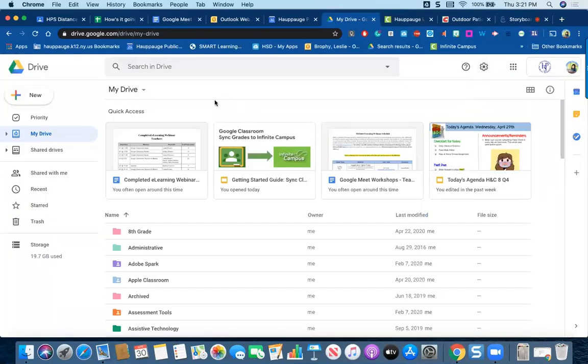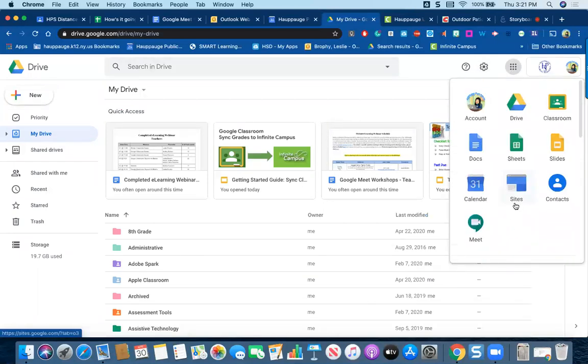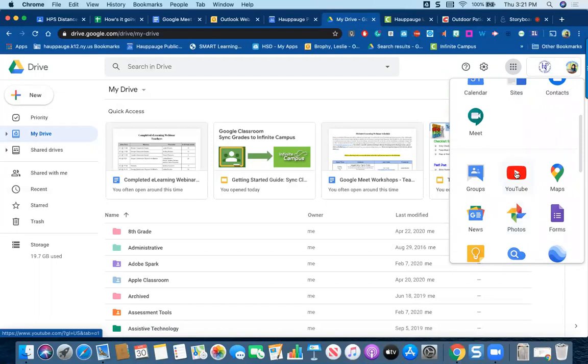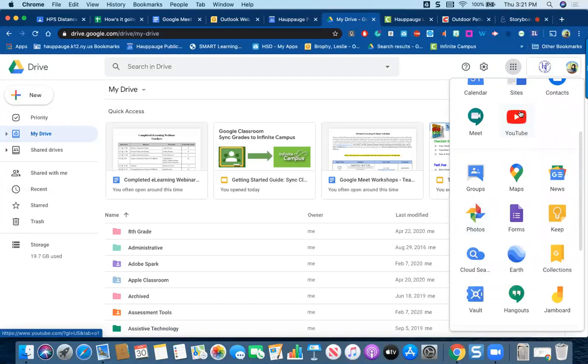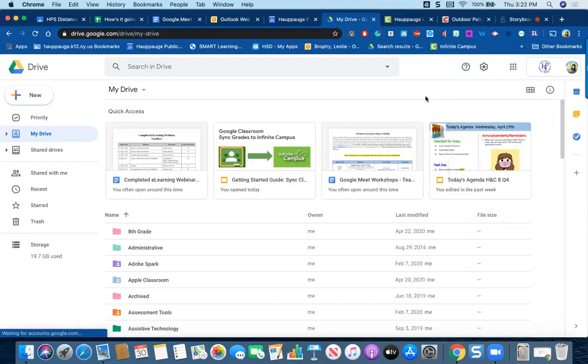All right, and again, this is the quick access. I like it because the last few documents that I've opened up are already there. I click on it and I open it up. Again, this is my waffle. So this is where I access all my different files. If there's something that's down here and you want it up top, I could just click, drag it, and move it up. So you could move things around based on how you want it.